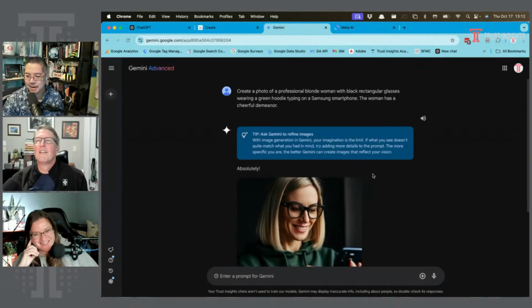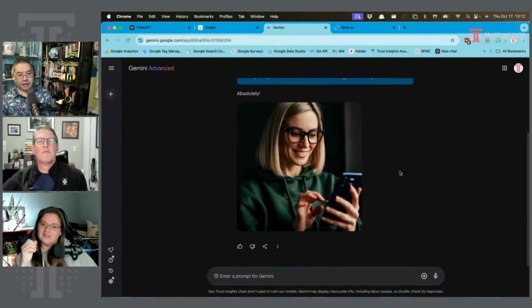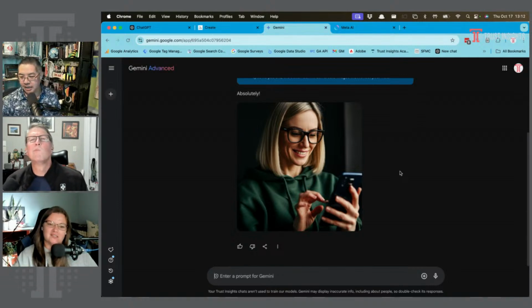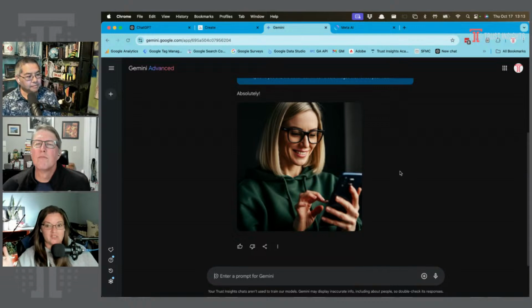Let's see what Gemini came up with. This is Google's Imagen 3 model. So here we have, again, the same assumptions. The hair is very light blonde. So when you say blonde, they're thinking like a white blonde. The hair is straight, and the woman is, in all of the images, arguably very thin and very white.